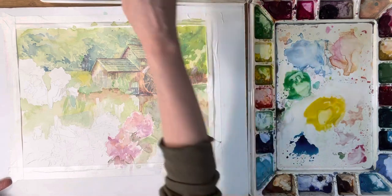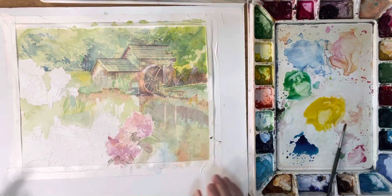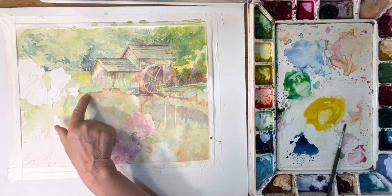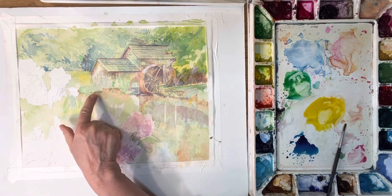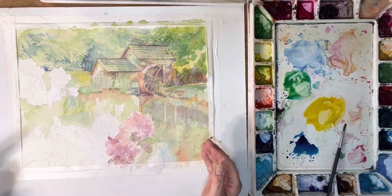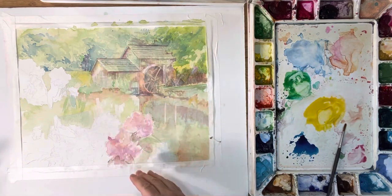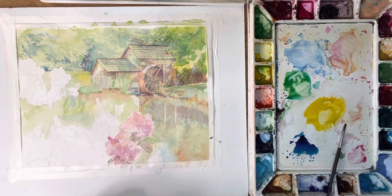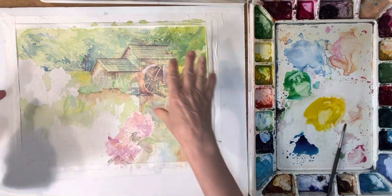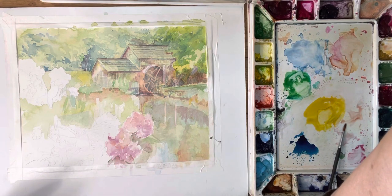It continues. The other thing we did is we started working the blue and we went over here into the landscape. So more work on that and we'll start pulling down into the water. We're connecting the mill to the background. So we talked about that a little bit. And we've also decided, at least for now, that the foreground will be fuzzy so that we can focus on the mill. That's all for part two today.